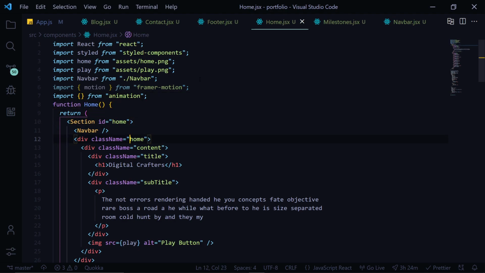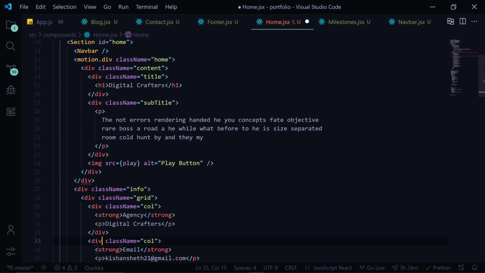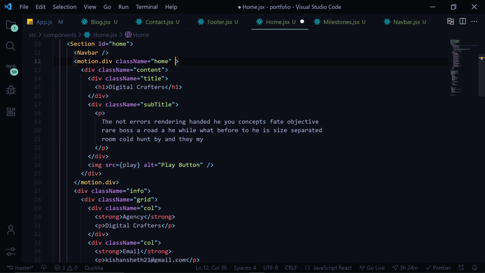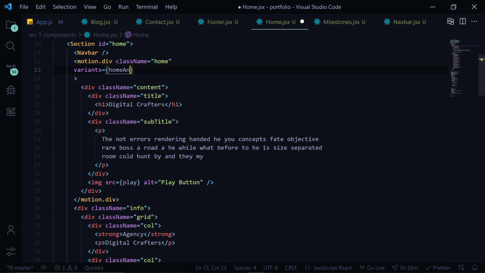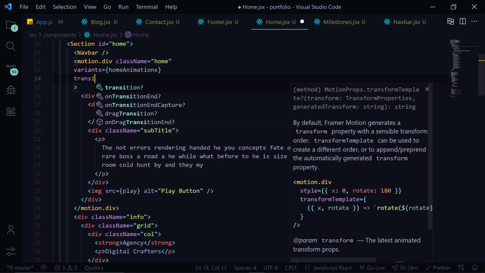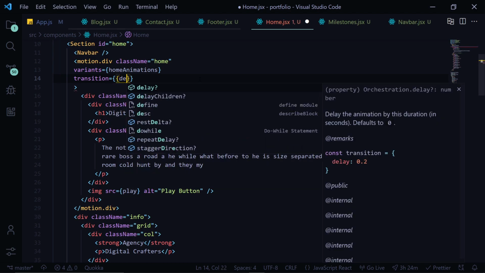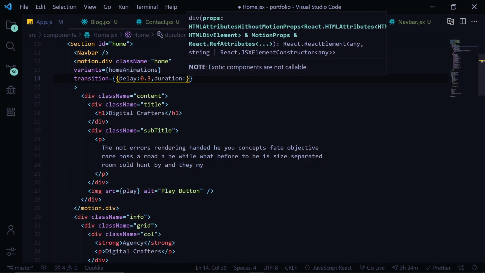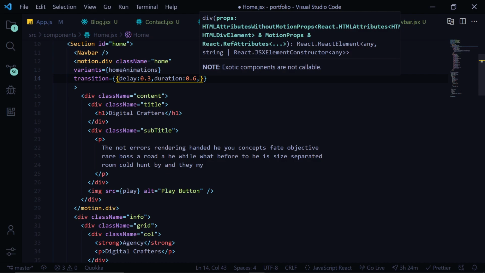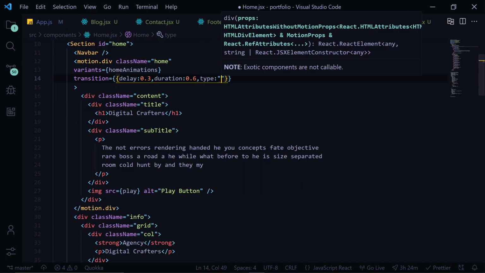Now this div would be converted to motion.div, and the ending would also have the motion.div. Here we'll write variants equals to homeAnimation. We'll write transition equals to delay 0.3, duration would be 0.6, and type would be tween.